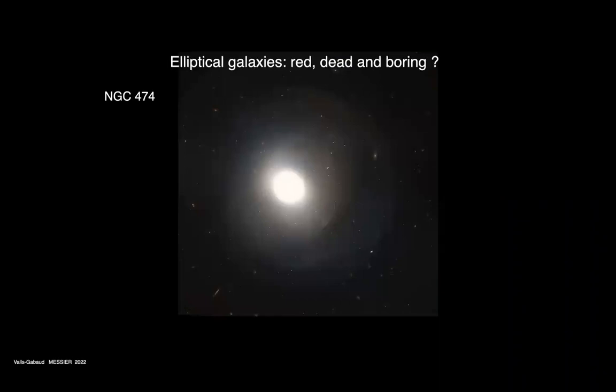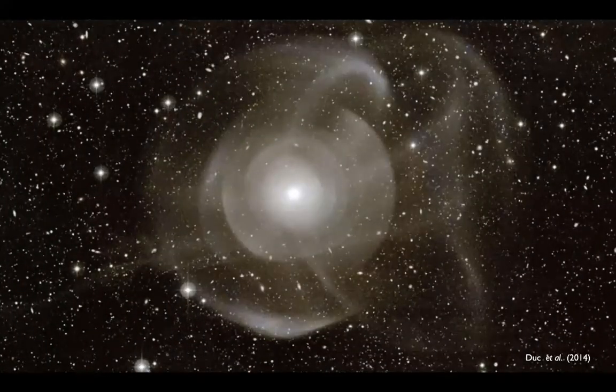Likewise, if you look at ellipticals, some will say they are red, dead, and boring because you look at an HST picture and it's not very interesting. But if you go deep in surface brightness, then you get all the shells and streams around this galaxy. Again, we're witnessing galaxy formation. All these galaxies are falling into the potential well of this elliptical galaxy and transforming subpopulations and the galaxy's properties in general. But again, this requires going to low surface brightness, not fluxes, and we'll see the difference again in a minute.